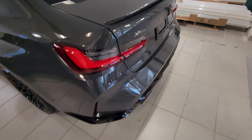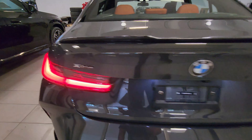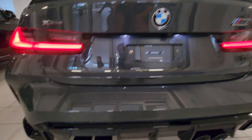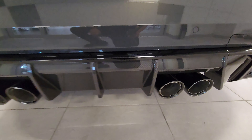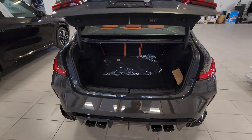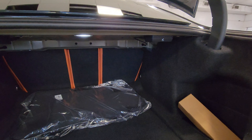The tail lights at the back — the rear quarter looks super fat and crazy. We have a carbon fiber spoiler on the trunk lid, which looks amazing. Coming all the way to the back, we've got the L-shape tail lights, xDrive badging on the driver side, and the new 2025 LCI M3 badge with the silver lining around a black badge — that looks awesome. We've got vertical reflectors on each side, quad exhaust tips in black chrome with the carbon fiber diffuser, and a backup camera with the roundel.